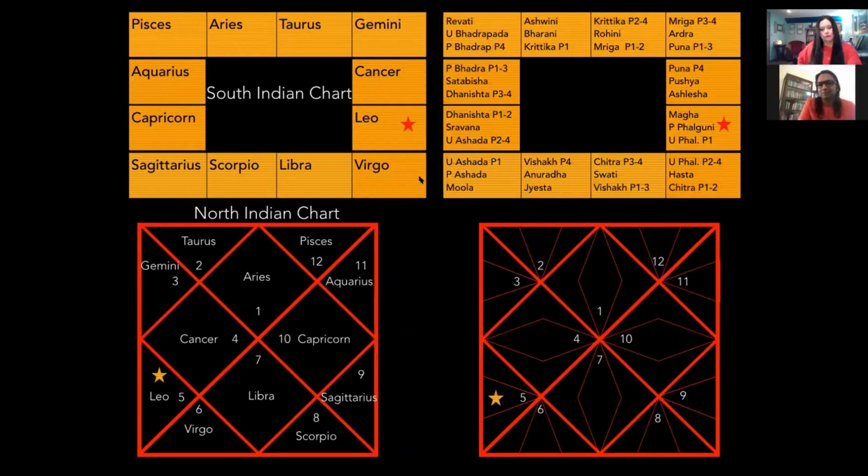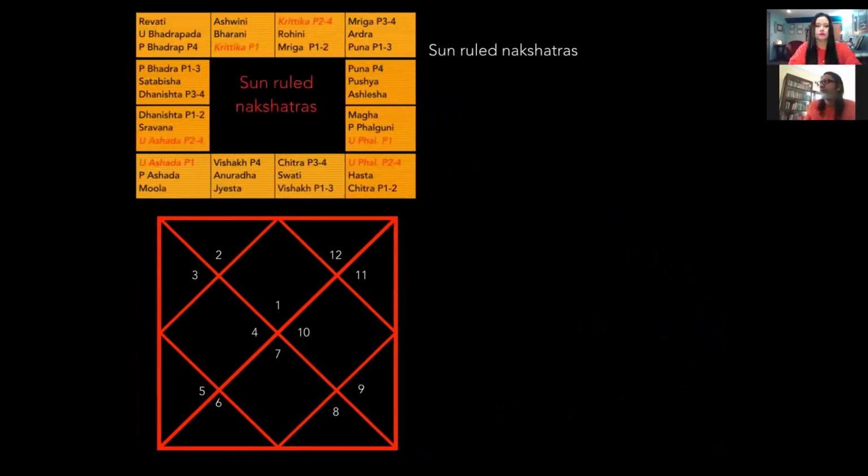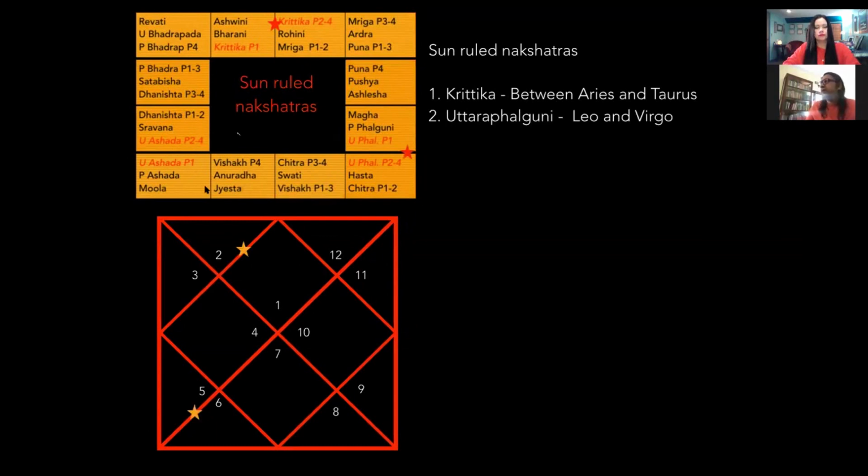Now here, we'll begin to understand Sun through the Sun-ruled nakshatras. So here you have the first Sun-ruled nakshatra. Again, remember the Sun is connected with the rulership of these nakshatras in the Vimshottari Dasha system, the popularly used system, and in that Dasha, Sun is connected with 3 different nakshatras as introduced in the previous slide. So you have Sun ruling Kritika nakshatra, Uttara Falguni and Uttarashada nakshatra. Kritika falls between Aries and Taurus. Then you have Uttara Falguni connected with Sun, falling in Leo and Virgo. And then Uttarashada is connected with Sun in Sagittarius and Capricorn.